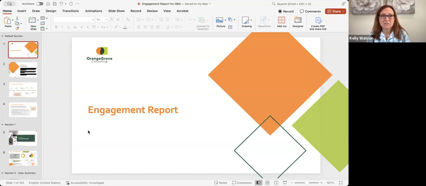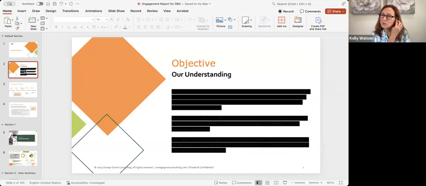Obviously we have lots of different areas of study that we do for clients, but this is an area that I just had handy and thought that it would be good to show you because it's similar to how we would do it for a lot of other reports. So the first thing we do is we restate what our understanding of their objective of the study is, and that's important because if that's not what they were hoping to get and we are misaligned, boy, we want to figure that out quickly.